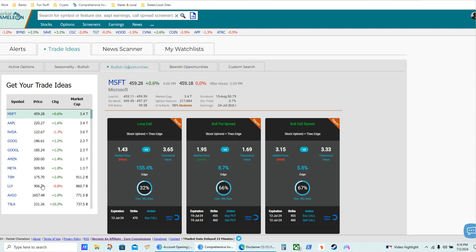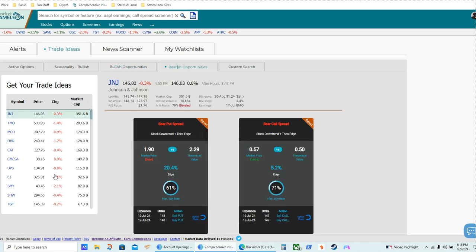You see bullish opportunities, we've got Tesla up 10%, and bearish we've got all those in the red. UPS, I talked about it like two weeks ago. There was a trade also with like a 90%, 95% chance. I saw it also in the bearish. Again, this is why you log into Market Chameleon every day. I know I'm digressing, but it's a quick summary of what I've been doing in the last month. Sign up, go into Market Chameleon every single day to see the opportunities. They are mind-boggling. That's the bottom line.